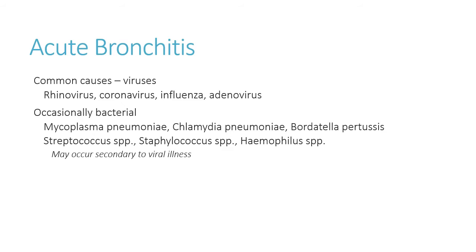Now, if you look at the bugs most commonly seen here, you're going to notice a lot of atypical bugs. You have things like Mycoplasma pneumoniae, Chlamydia, Bordetella, things like that. And then you have the typical upper respiratory tract stuff like H flu, Streptococcus, things like that. Oftentimes patients will start off with a viral illness and then develop a more bacterial illness. So if you see it going on for a longer period of time, that's what you can start to think about. Sometimes you may say, I'm going to give you a prescription for a Z-Pak, but don't start it just yet. If you don't improve over the next couple of days and it appears to be more bacterial, then go ahead and fill it.